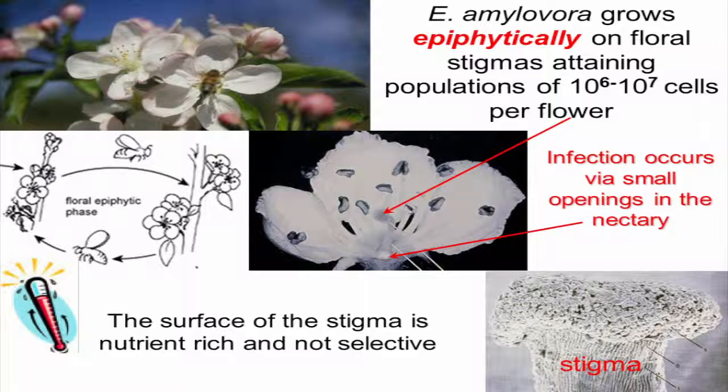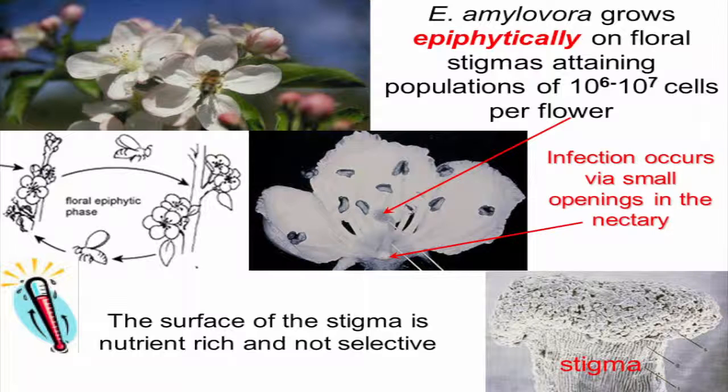So fire blight works like this. There's the stigma, and that's where the pollen grain lands on the flower, and the pollen grain is going to germinate there and grow down the style. It turns out to be like a little petri dish in nature. It's nutrient rich, it's hydrated, everything's just right. So a pollen grain grows there beautifully, but so does a fire blight bacterium.